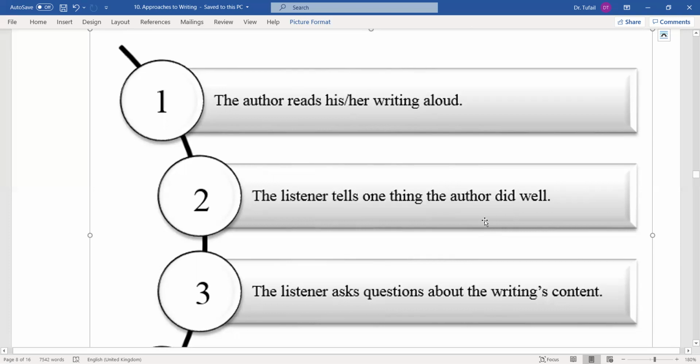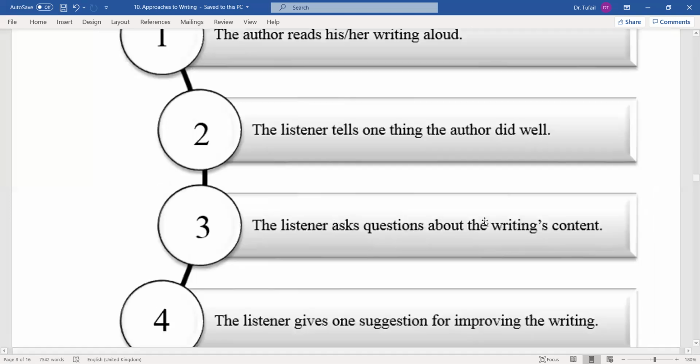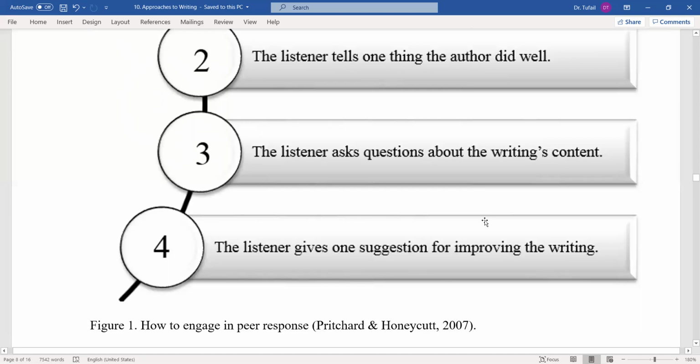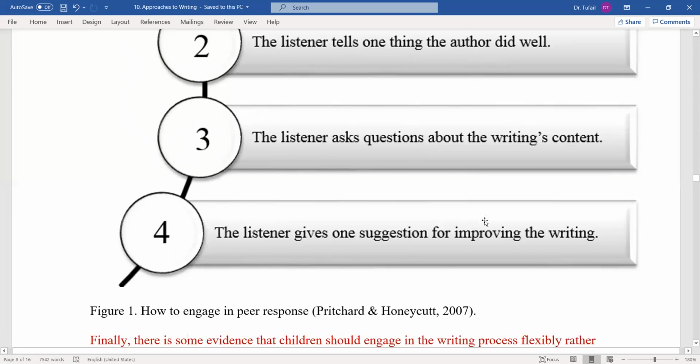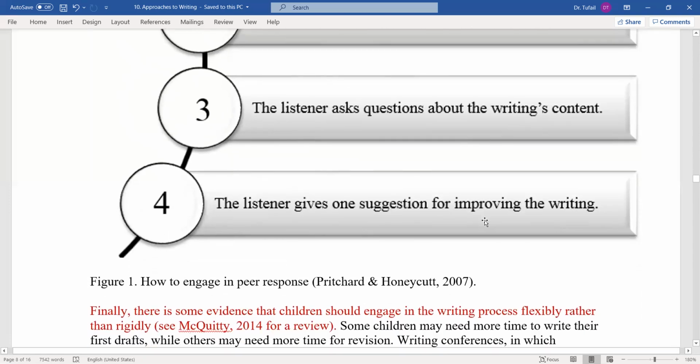When you ask students to give feedback, remember the students are not experts. They don't know how to give feedback, so they should be given particular instruction. One thing is very important: one thing is missing in process writing, that there are no clear-cut instructions for the writer, what to write, how to write, what the techniques are, and what the ways should be.